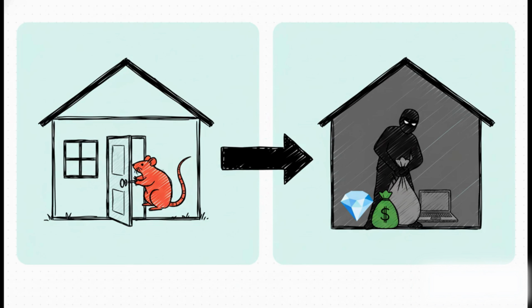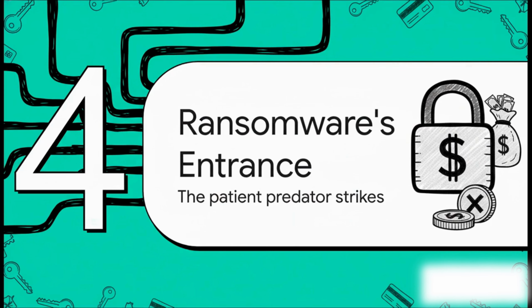Think of it like a heist. The Net Support Rat is the guy who picks the lock and quietly opens the door. Then, the StealC info stealer is the thief who slips inside and empties the safe. Two different tools working together for one mission. Now that the credentials are stolen, the stage is set for the grand finale, the final devastating act.